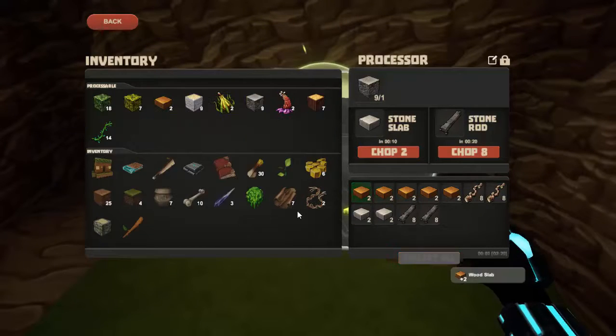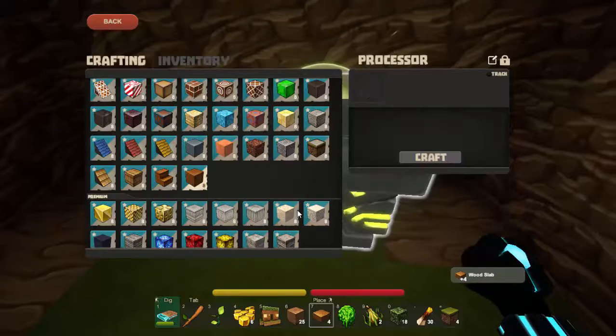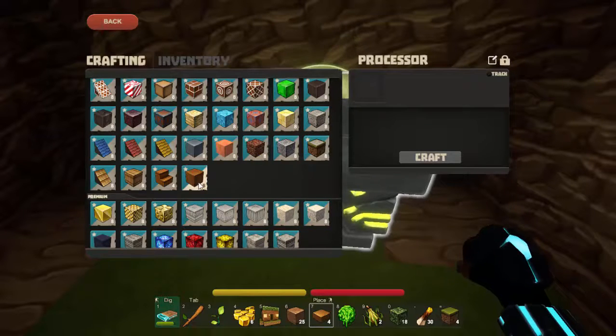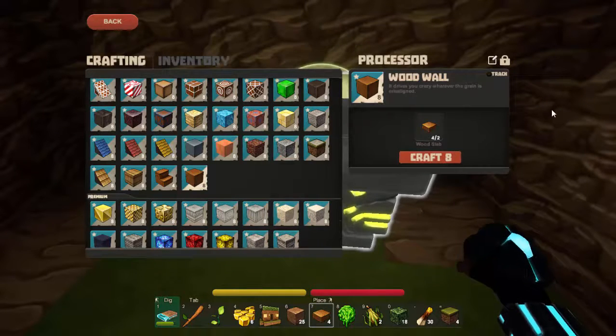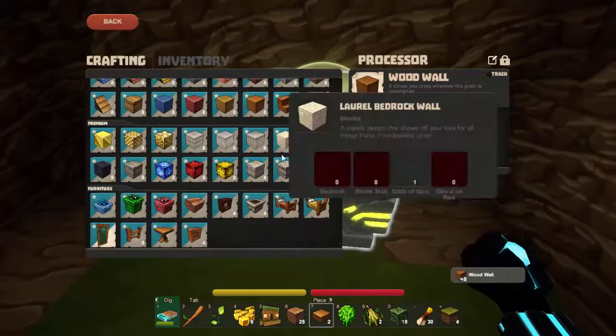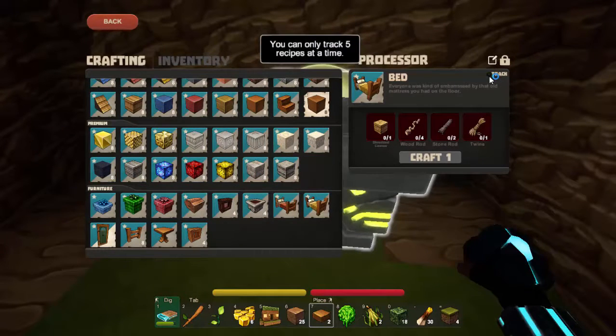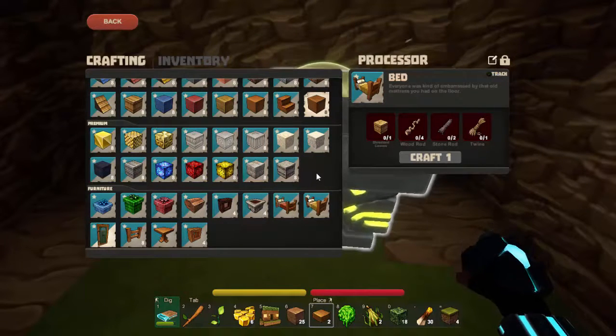Press F will collect whatever's already completed. Then we can go back to our crafting menu. Choose the wood wall. There we go. Unlock the bed. Down there. Scroll down. You definitely want to tag that. Ooh, only track 5 recipes at a time. I've got too many up.